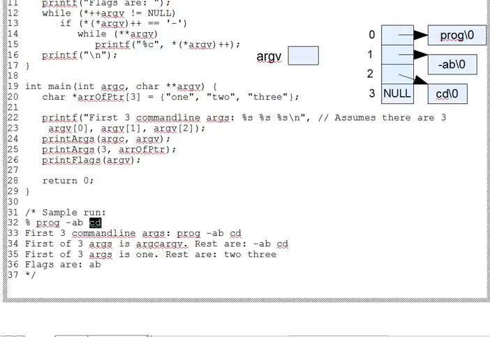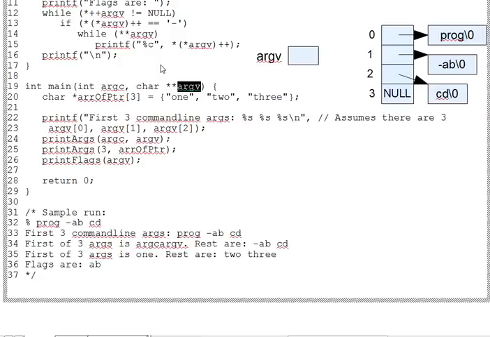Now, any command line arguments passed to a C program show up as parameters to main. Thus far, we've written main as though it had no parameters, a parameterless function. And in fact, a C program may ignore any command line parameters by simply omitting the declaration of the parameters in main. But whether we declare them or ignore them, main is always passed two parameters that have to do with command line arguments, and which are by tradition named argc and argv, as you can see on line 19 here. That, by the way, is just tradition, not required by the language.